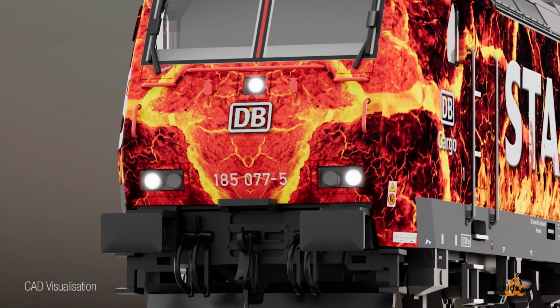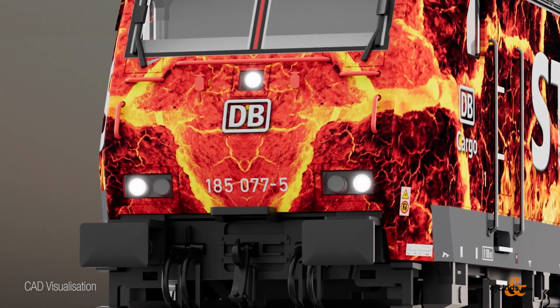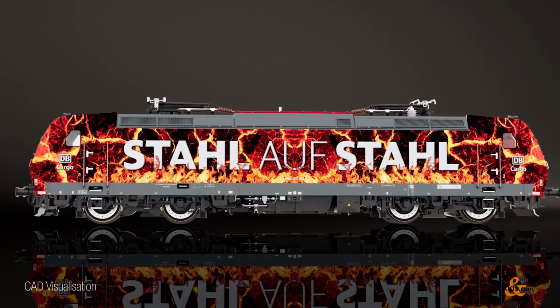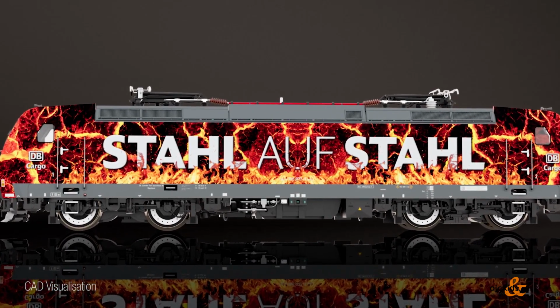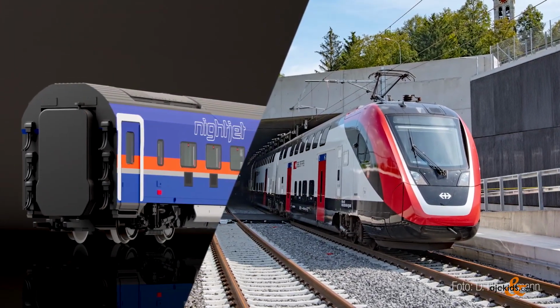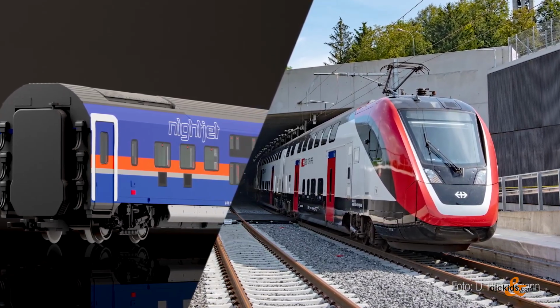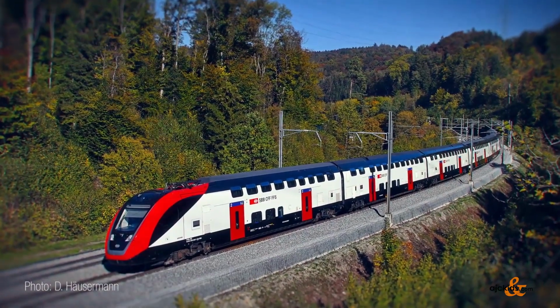The model is illuminated with LEDs, and the driver's cab can now also be lit up at the touch of a button. All models feature a Plux interface. In the digital versions, the models are produced with prototypical sound functions. Because the thrill of anticipation often produces the greatest joy, we shall allow ourselves at this point to inform you about two highlights that are still in the planning stage.